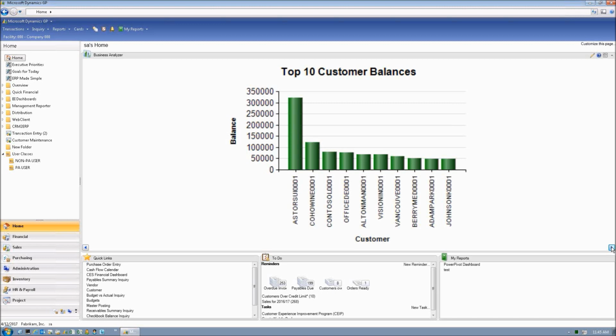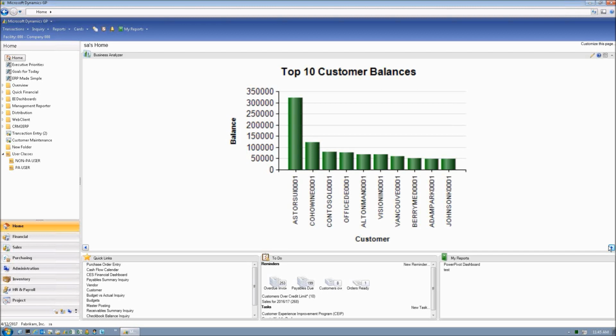Usually you select 5 to 10 reports that are relevant to you. Microsoft has written over 250, so there's quite a long list to choose from. You can have as many as you want, but you don't want to keep having to scroll through reports to get to those 2 or 3 go-to reports. So I say kind of keep it small.